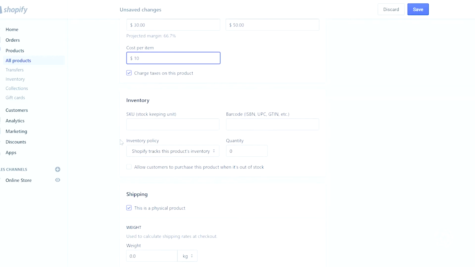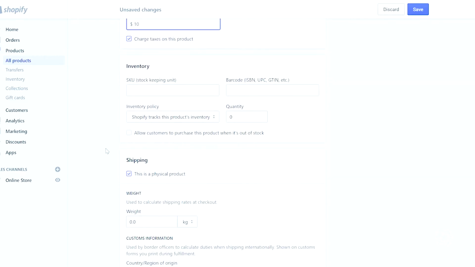Your SKUs, your barcodes, and your product inventory, it's completely up to you if you use it. SKUs is something that you'll kind of get used to later on down the track when you start having more and more inventory and you're selling quite a lot of stock. But at the moment, if you're starting small scale, you probably don't need to add a SKU because you're going to know from the title of your product what you need to pack and ship.